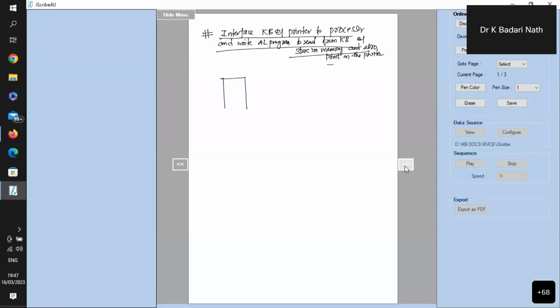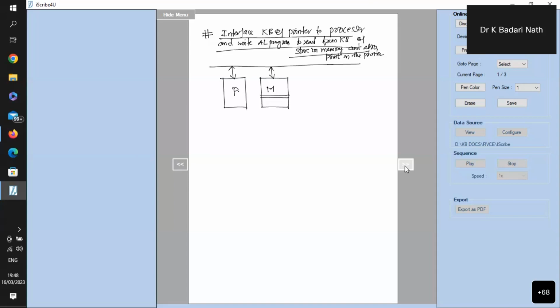Let's say this is the processor, and the processor is also connected to the memory. Till now, the processor was connected only to memory. We have understood how the processor address, data, and control buses are used to access the memory locations, because we have move instructions available, and load and store instructions available.